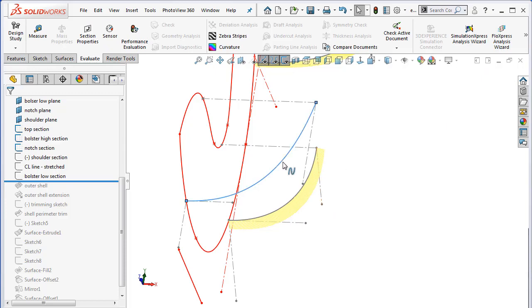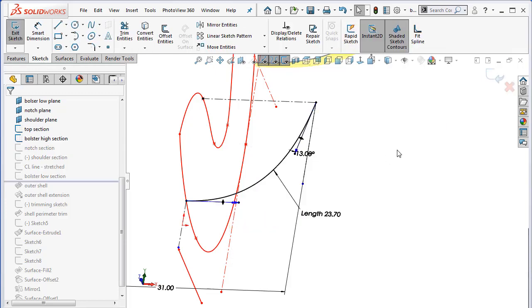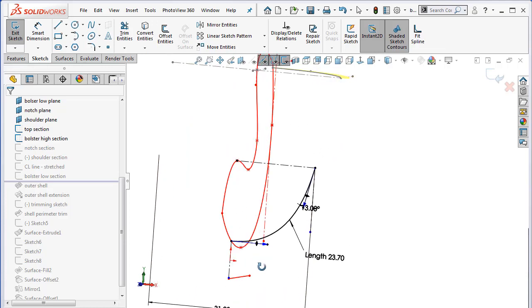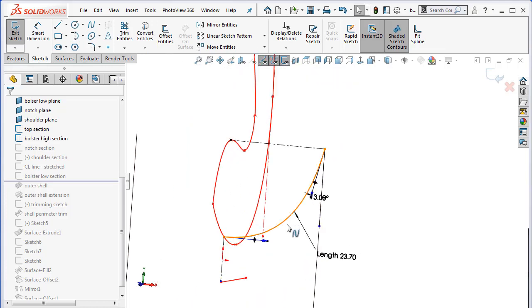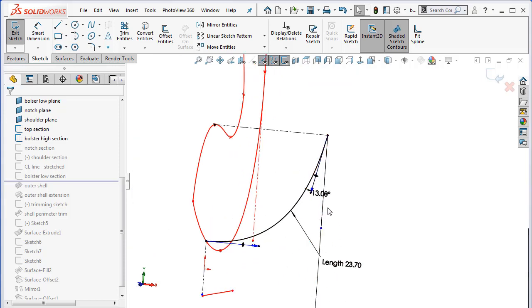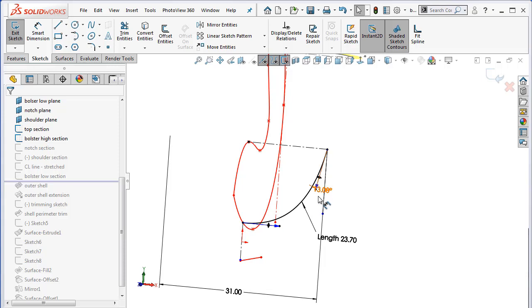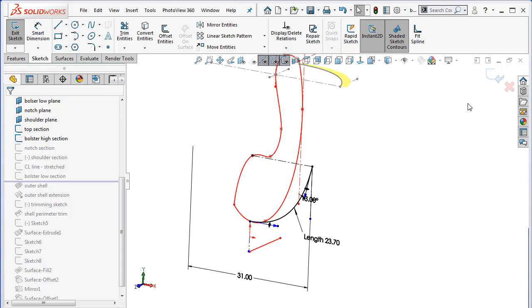Finally, we get to the bolster area, and the chair is about 31 inches wide there. Again, a length dimension. I think this one might be the most inaccurate, that I kept messing with until I was happy with the shape of the chair. And again, you see how this is opened up at about a 13-degree angle. So you're going to be playing around with that a lot too.